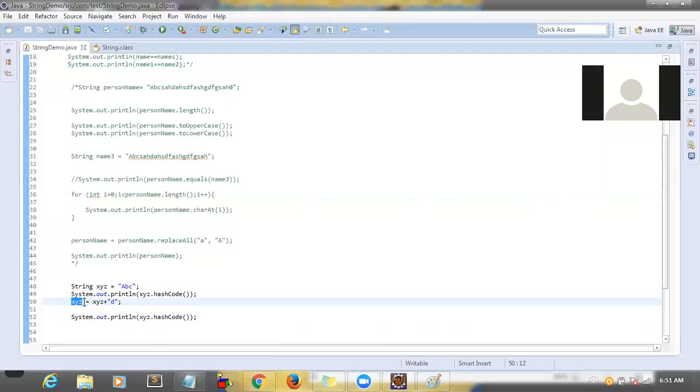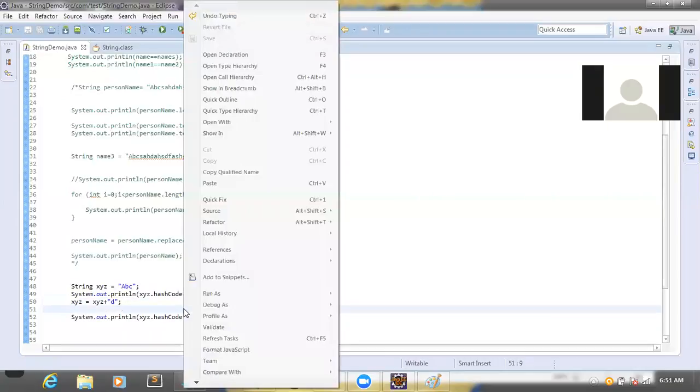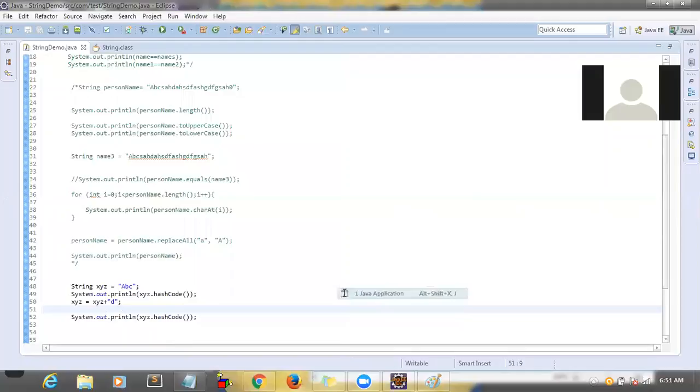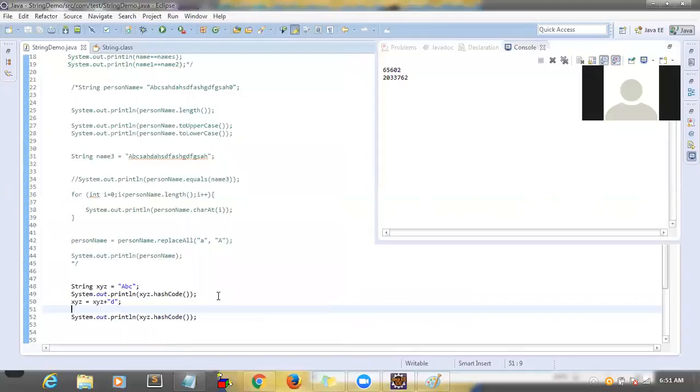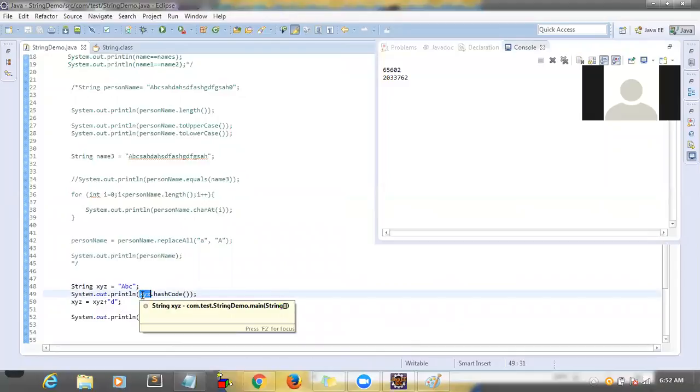I was thinking of line 48 and 49, not line 50 and 52. Yes, at line number 49 we are trying to get the memory location of XYZ, correct? So when you use the hash code, it will be the same number that repeats. Correct, wherever you save the object, you get that number.